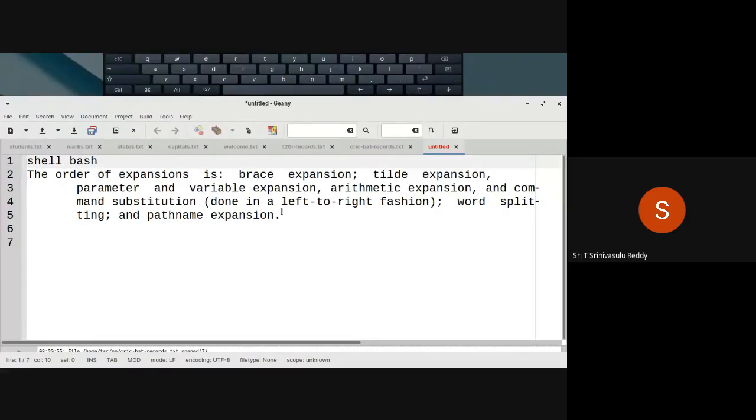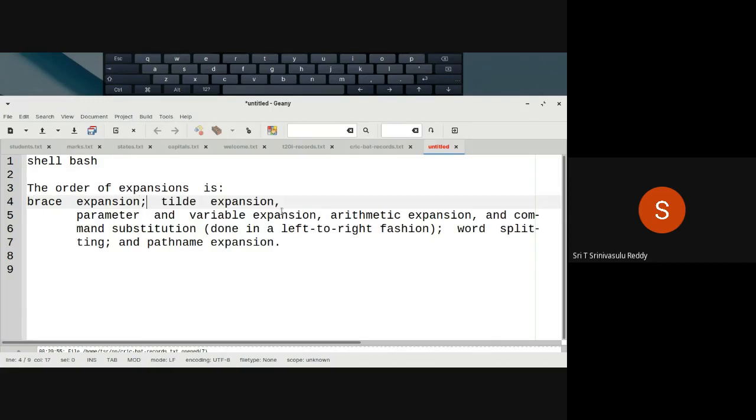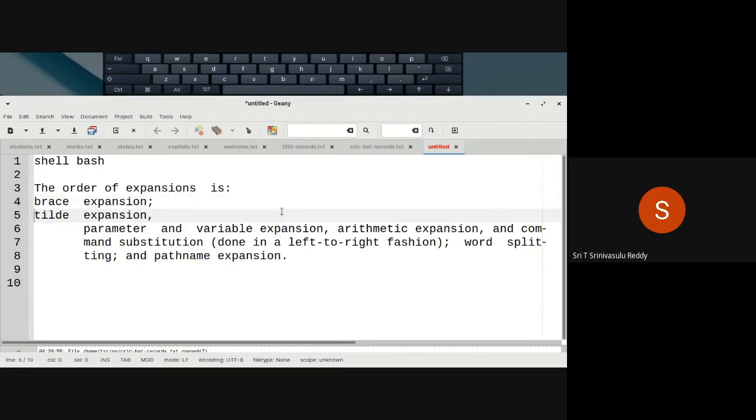But apart from that, a lot of other features are there, which we will take a look into slowly, one by one. Even though we might be using all those things, there are certain names. So what is the one that is actually giving you all those facilities? To begin with, in a very simple manner, the shell actually provides a number of expansions. No doubt, it's going to read a line of command, one entire line. That line is likely to contain the command and the arguments, options, everything required by the user.